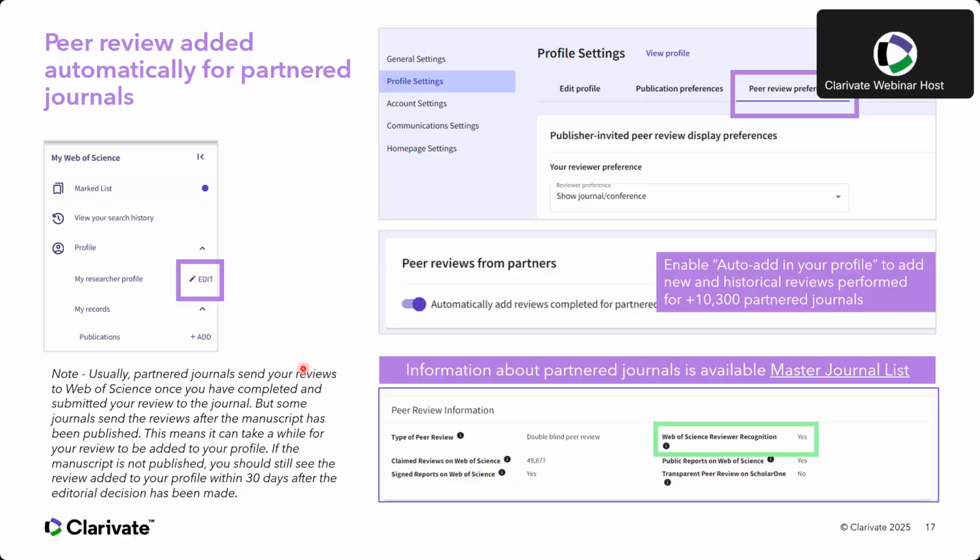Question from Abdul Wahd: I receive requests to be a peer reviewer from scientific journals. I'm a doctoral student. How do they know that I'm qualified for this? So it depends. I've done many peer reviews while I was doing my PhD. At the same time, I had already published some papers, so it's okay, it's fine. They probably invited you because they saw that you're working in a field or a related topic, and that's okay. And that's also the reason I shared with you the Web of Science Academy, so that you can learn how to do peer review.